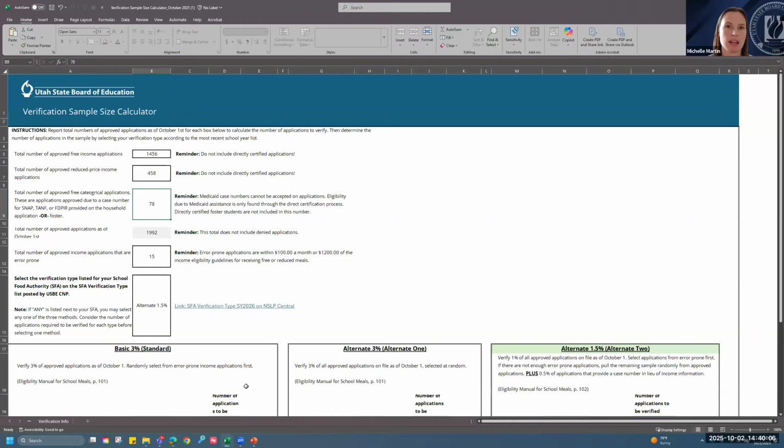But if they've indicated that it's Medicaid, you'd have to deny that application. Please let me know if that feels unclear, and that goes for anybody on this call.